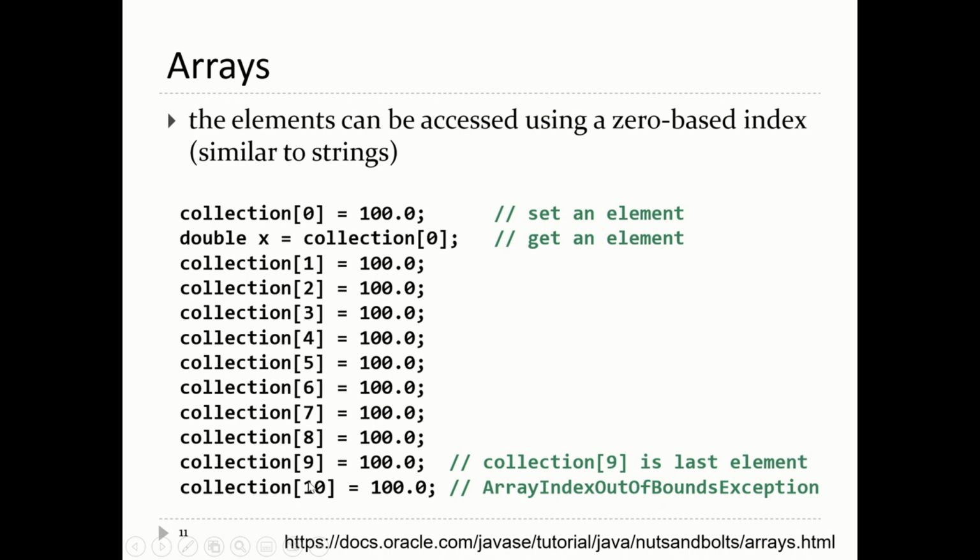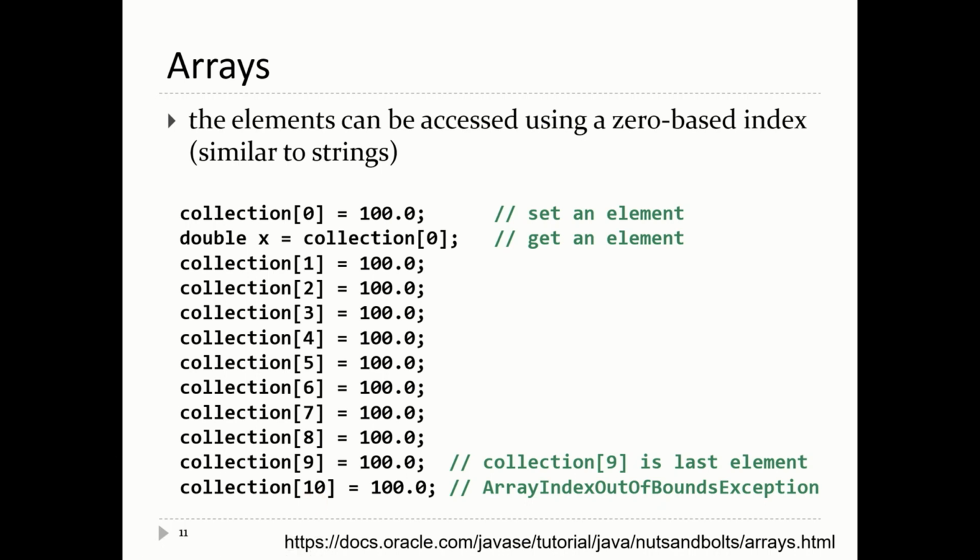Now, what happens in C if you use the index 10? The answer is you don't know. It might work, or it might appear to work. Your program might crash, or something else could happen. That's what happens in C. In C, the language specifically says the behavior is undefined if you try to access an element using an invalid index. Which sucks. It's very hard to debug a C program. In Java, that doesn't happen.